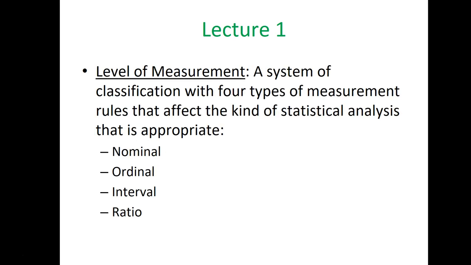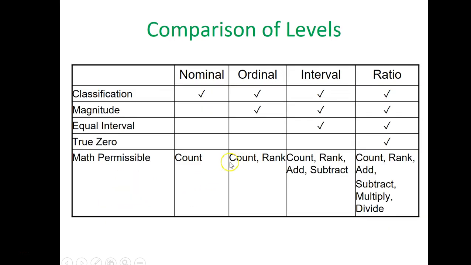I think you're all clear on what that is. We learned about the levels of measurement, and hint, hint, this is fairly important, so I would like you to spend some time really understanding this. There's the nominal, ordinal, interval, and ratio measurement. So nominals are names, categories, things you can't rank. Ordinals are rankings. Interval and ratio are continuous variables, and the distinction between these two is that ratio has a rational zero and interval does not. This table summarizes well the kinds of math you can do on the various levels of measurement.